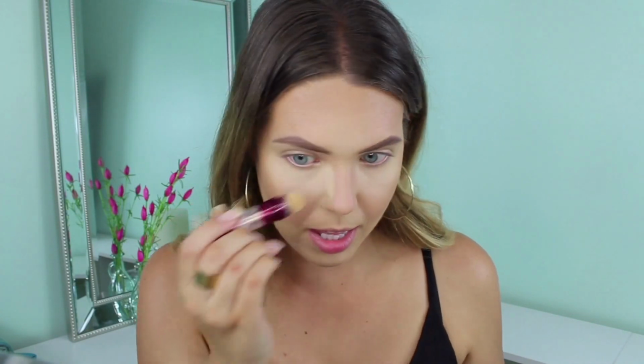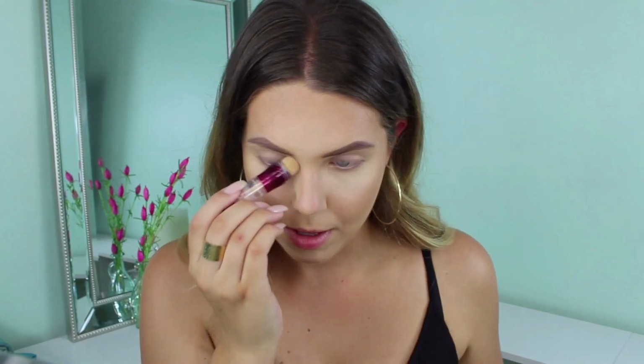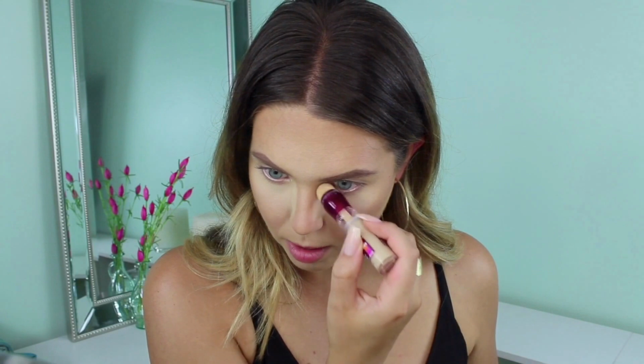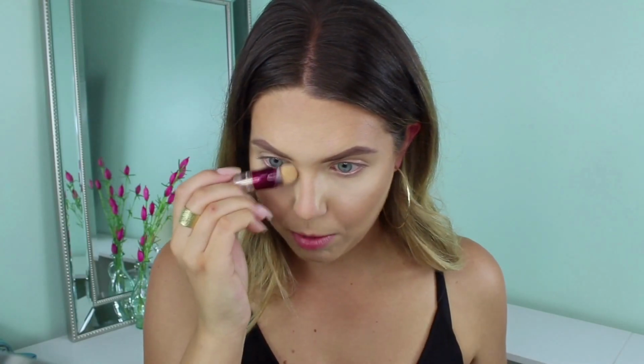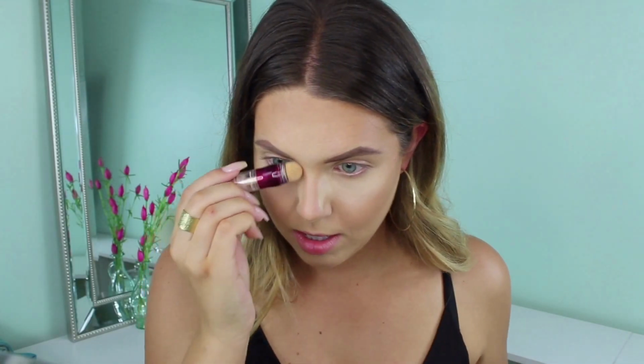I'm going to take a little concealer and just clean up the nose contour. It got a little bit further down than I like, and I want to brighten up this area a little bit more. This will further slim it. You could probably already see the difference. Taking that lighter shade right to the sides of where we contoured.